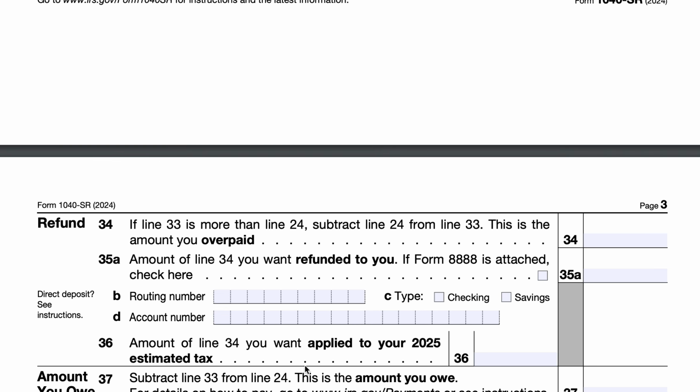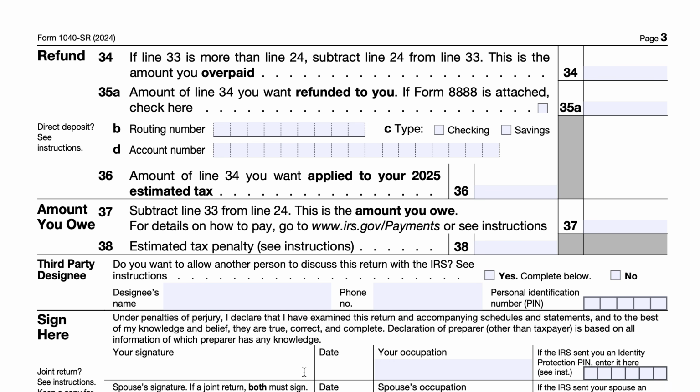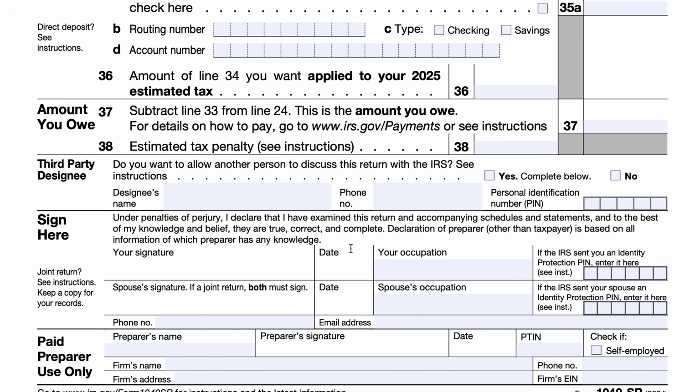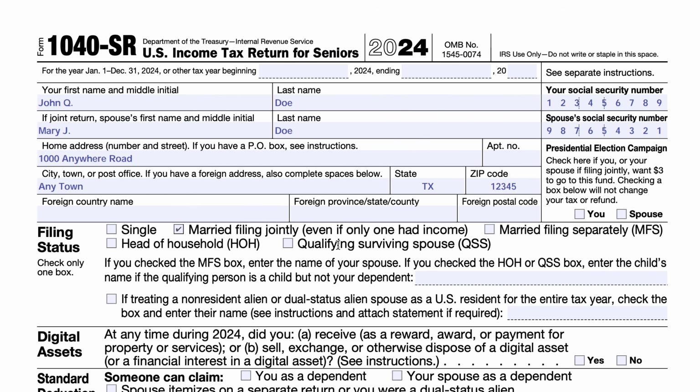And finally, on the last page, you'll see refund or the amount that you owe, plus the signature section. So we'll cover each of these bit by bit. Let's go ahead and start at the top with the taxpayer information.